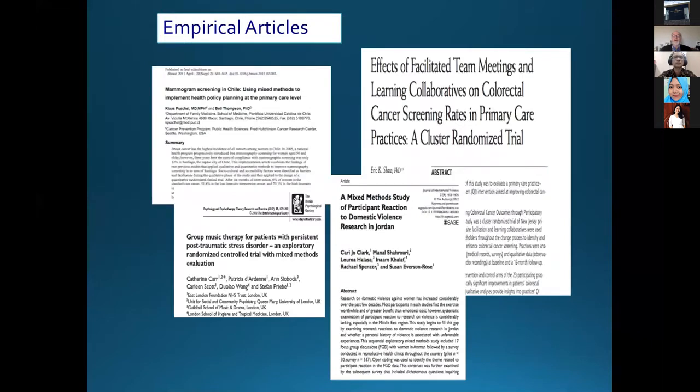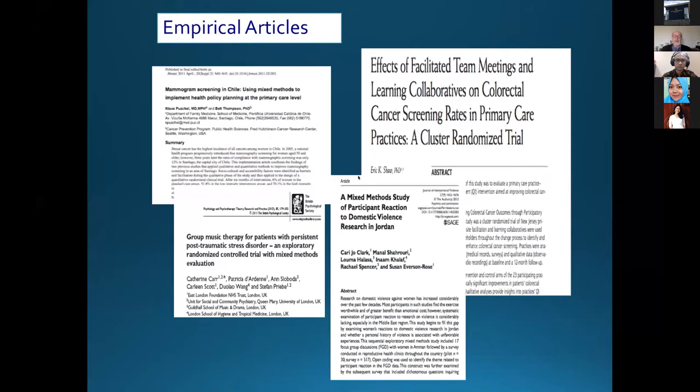And then there are actual empirical articles where people are applying mixed methods to study problems in specific fields. And there are just hundreds, maybe thousands of articles that are using mixed methods now.